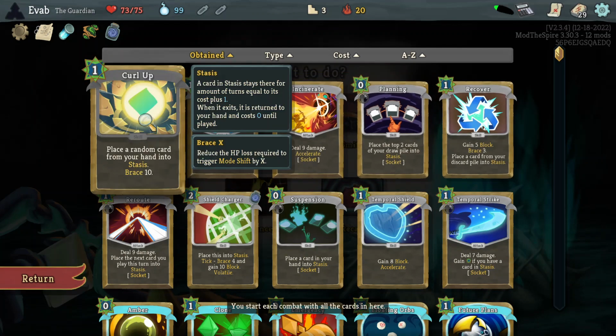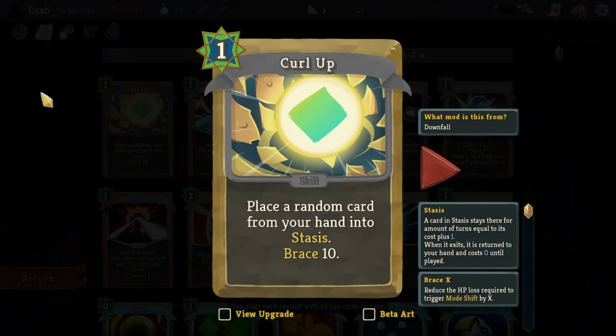Starting with our starting card, Curl Up. 1 cost, place a random card from your hand into stasis, brace 10. My opinion of this card has changed positively. Back when I started the series, and for a long time, I was under the impression that Twin Slam was the go-to upgrade. The Twin Slam upgrade giving you a second socket, as well as a little bit more damage, I thought was a good way of just being able to socket another gem into it very quickly. This was a strategy that I had learned from someone else, and it has merit. I think it is very valid as a strategy.